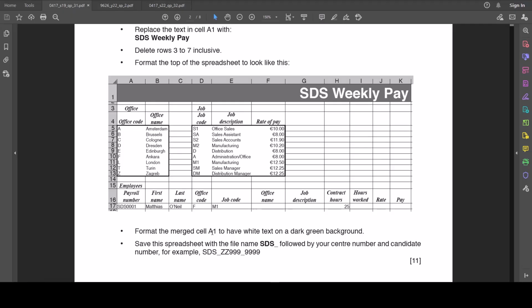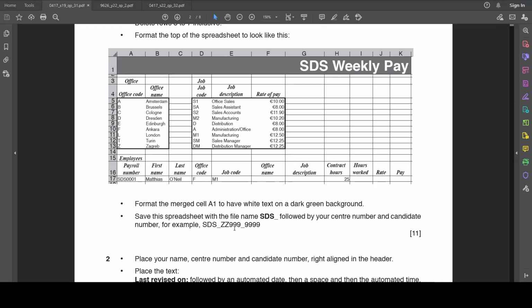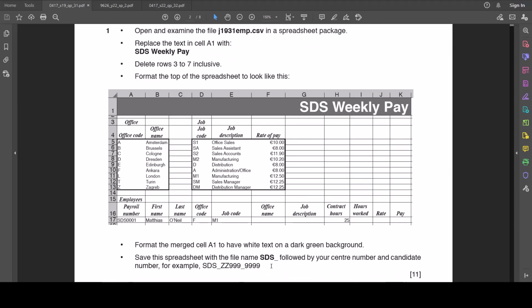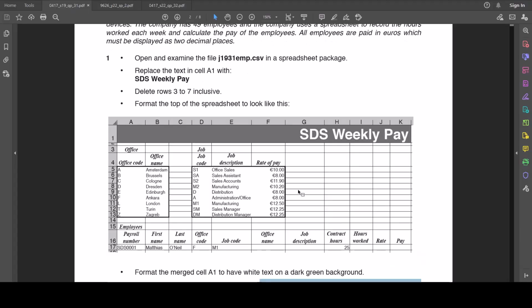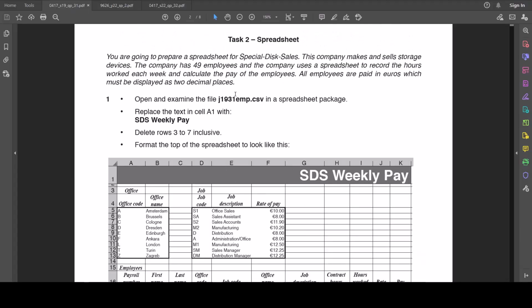Format the merged cell A1 to have white text on a dark green background. Save this spreadsheet with the file name SDS. So if I were you, I would open the file and inspect it. I'll do this task before I continue because I've explained to you why it is important to save your file: the CSV file, change it to an Excel workbook.